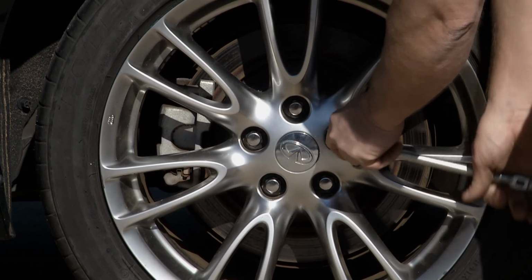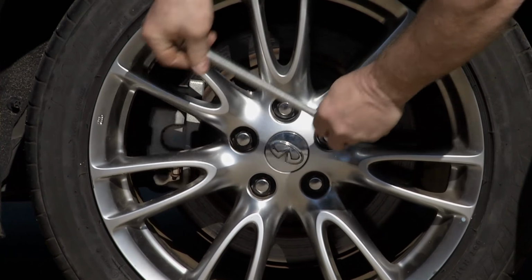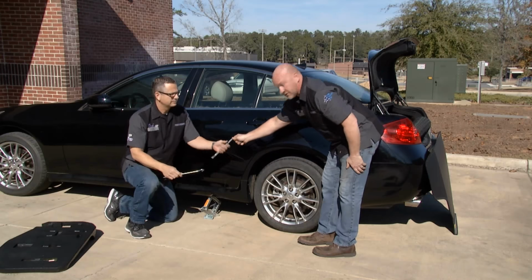So I like to put the wrench where I can get a good pull. This is good leverage when you pull up. If you still can't get it, you can always rotate the wrench around, use your foot, and break these loose that way. So now we've got that loose, and John will show you how to jack it up.